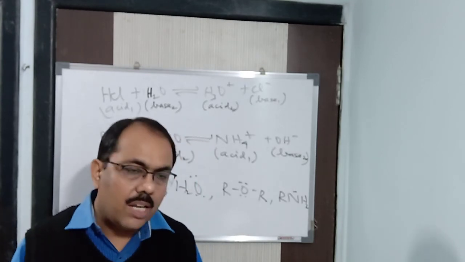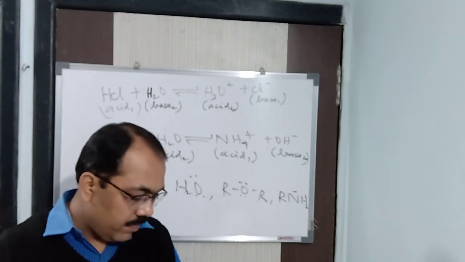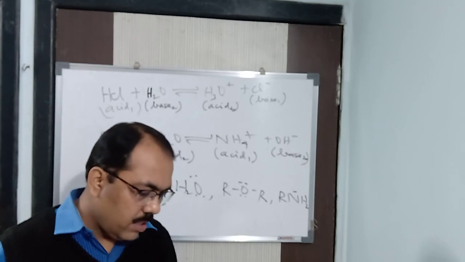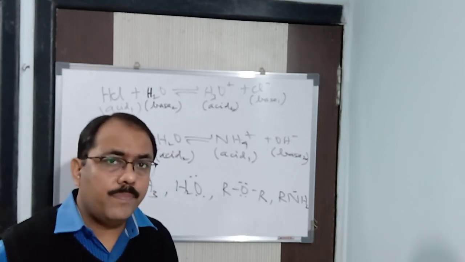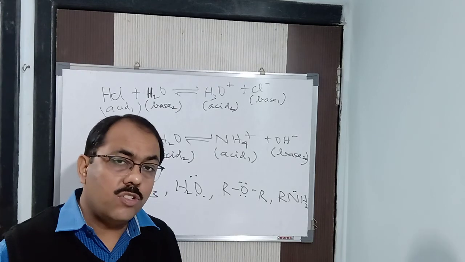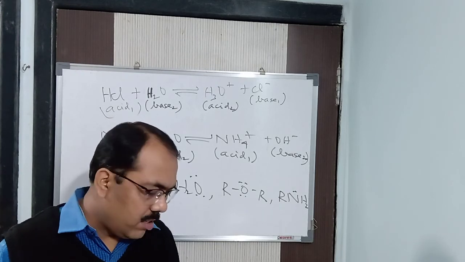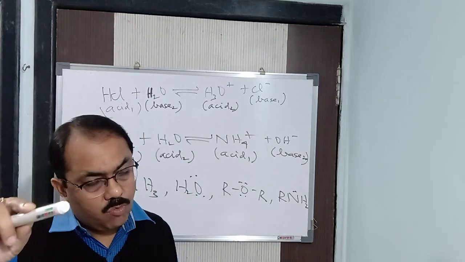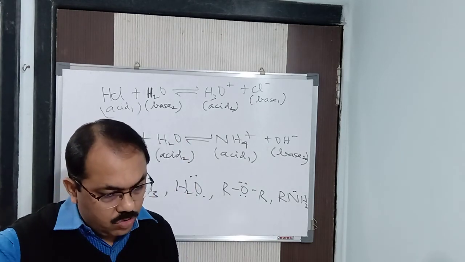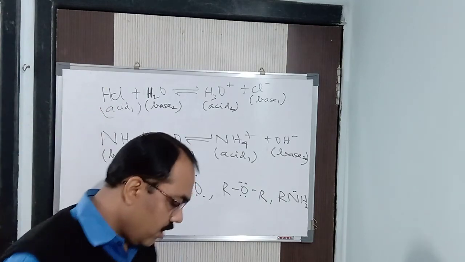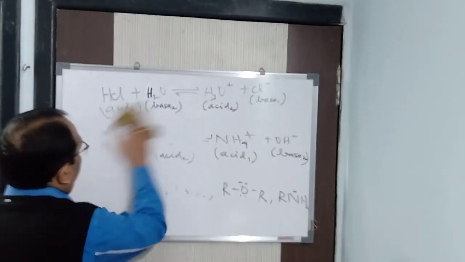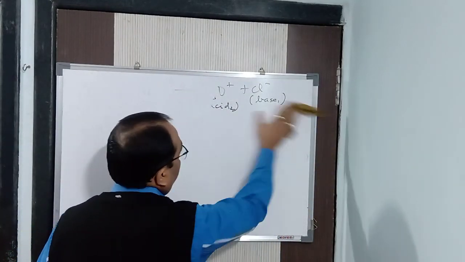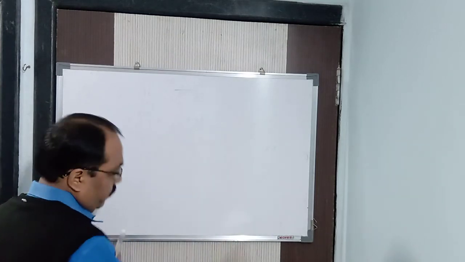Similarly, if you have a large number of acids and bases and you want to measure their strength, suppose we have 2 acids whose dissociation constants are Ka1 and Ka2. Then the strength of acid 1 by the strength of acid 2 is equal to root over Ka1 by Ka2. Let me write it down.